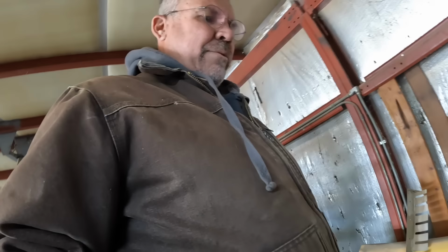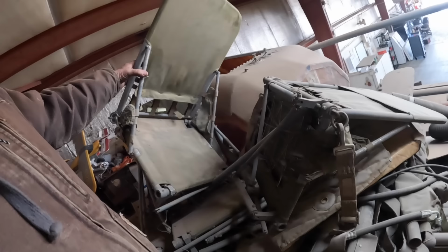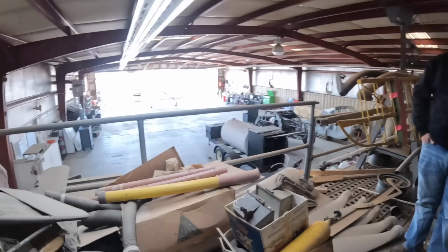Right, and then reset it up, and it's almost not even worth it. So look at these old aircraft seats. These are bolted along the sides for the jumpers. So you take all this out, and then you put a spray tank in it. A spray tank and a hydraulic system for the pump.